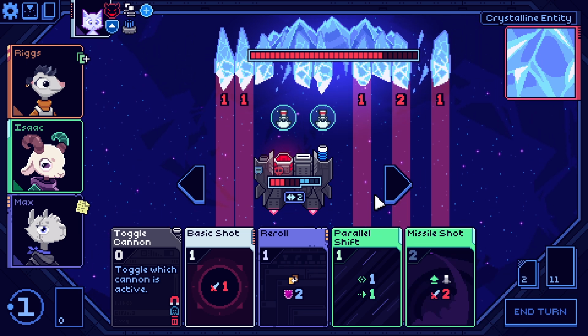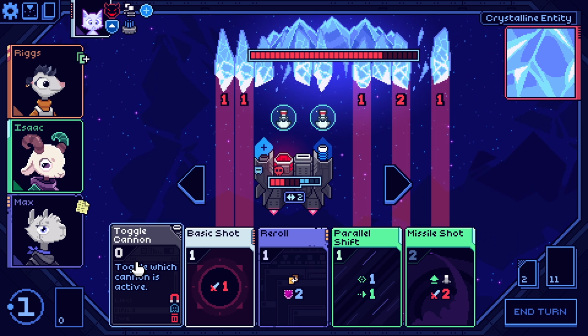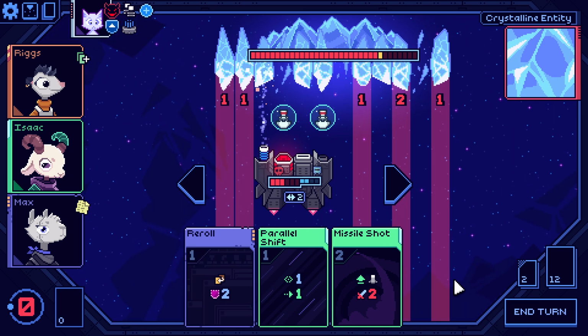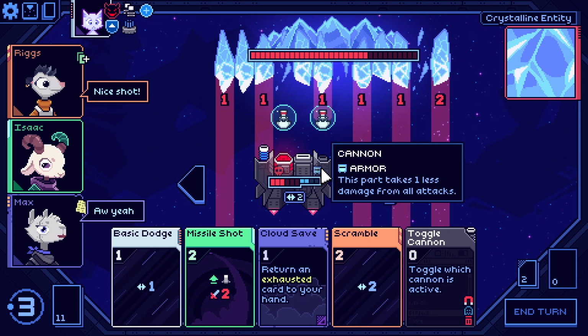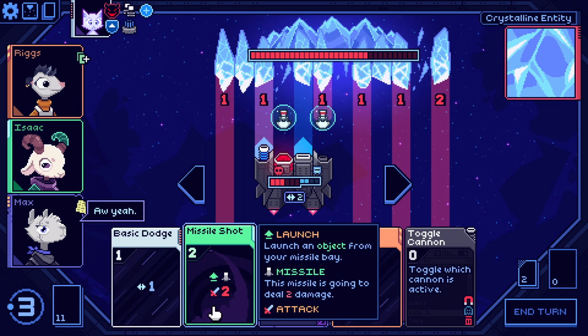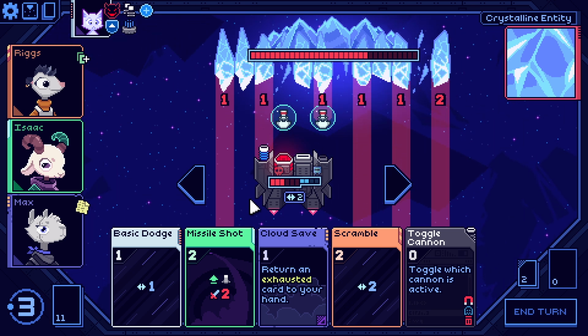I do like a parallel shift here, weirdly enough, because it does open up my cannon to shoot, but I can also just shoot on the left, and then we're fine. And right now we can only get hit from a cannon, which we can make armored, or from an empty slot, which we can fire a missile on. Rather, I guess a mine, not a missile, right?